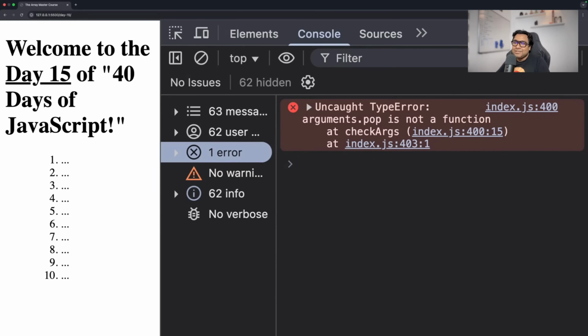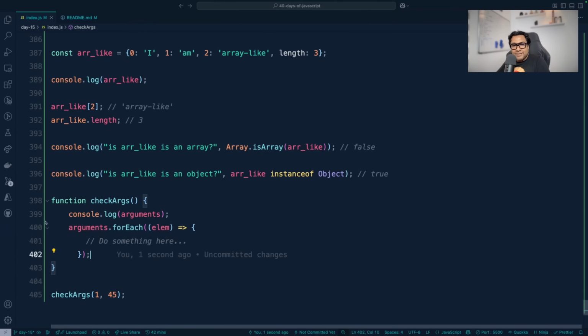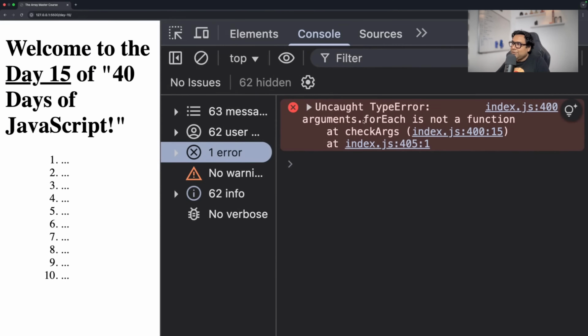How about forEach? Just like the previous example we have seen, if you try forEach to iterate through all these arguments, it is again going to cry saying that forEach is not a function. You're seeing this over here. With the previous example where we had this ordered list and I was querying the DOM to get an HTML collection, that was also an array-like object. So the HTML collection and arguments are all array-like objects, and you will be dealing with them in your programming. Now, if you think of them as an array and try to invoke the array's built-in methods, you are going to get errors like this we are seeing on the screen. So that's why it is important for you to know what an array-like is.